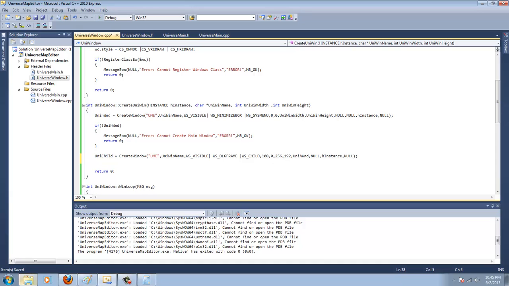I'm just going to create 4 windows, except Uni child 2 is going to be the bottom one. So it's going to be 100 and 192, because that's the height of the window.